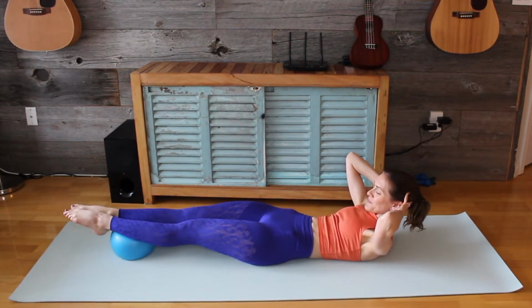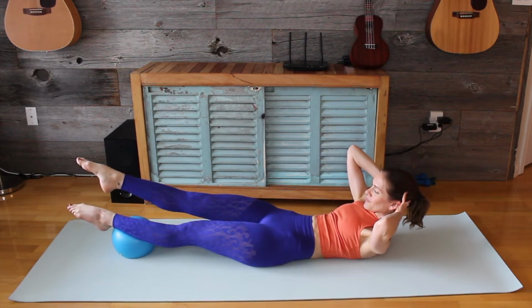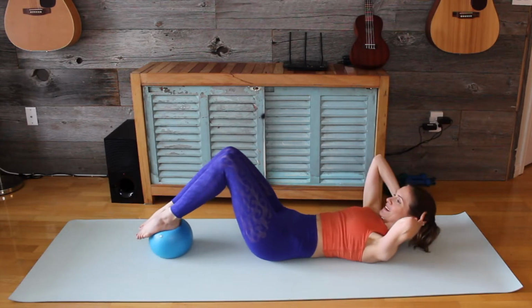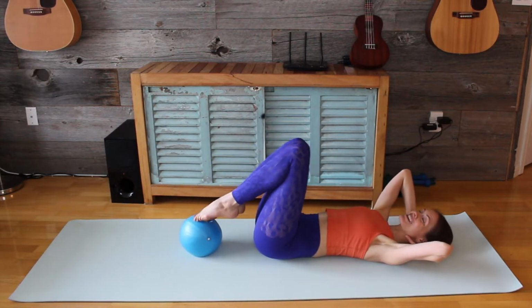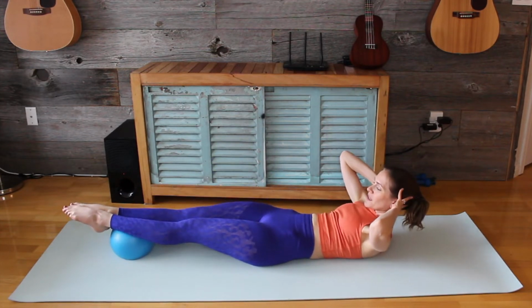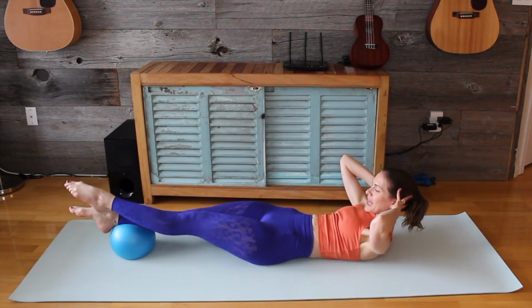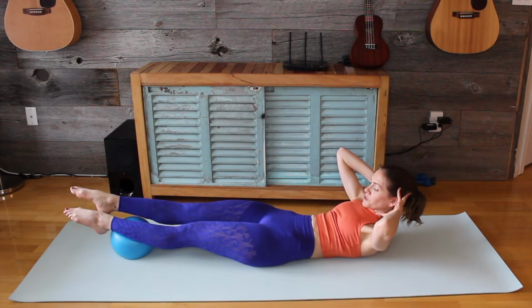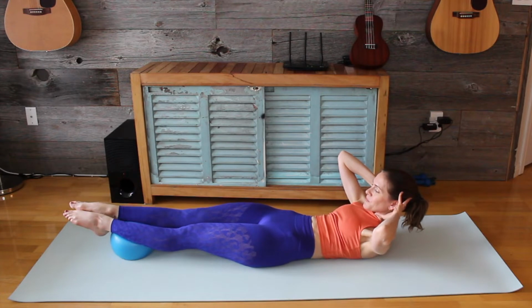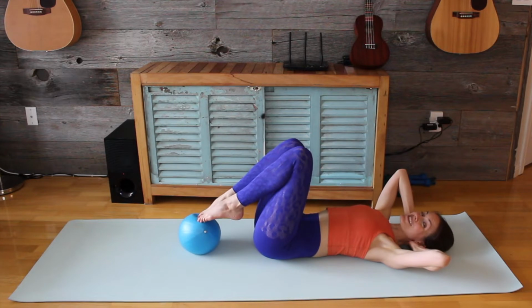Lower back down. Lift the other leg. Lower it back down. Pull it all back in. Let's do it again. Curl. Lift one leg. Feel the oblique kicking in a little bit. And down. Try not to shift too much through the waist. And down. Back in. Let's do it again and build on it.